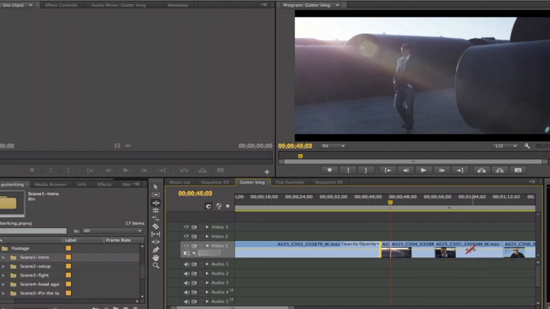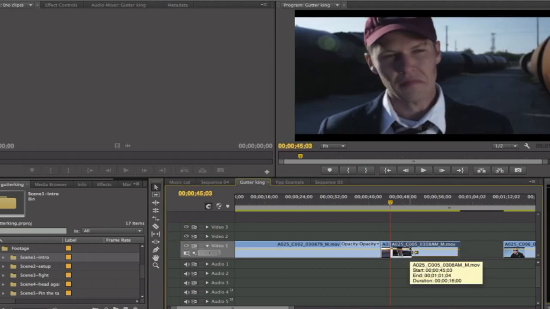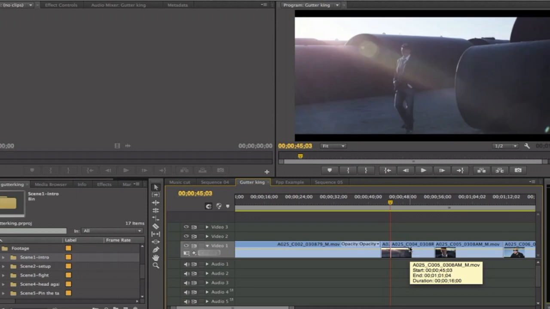Now we want to bring this clip over in between this edit that we just made. If we bring this over, all we're going to do is overwrite the clip that we have. We don't want that to happen. What we want to do is what is called a swap edit. So with a swap edit, we're going to actually take this and move this over, and this will move out of the way and replace where this once was.